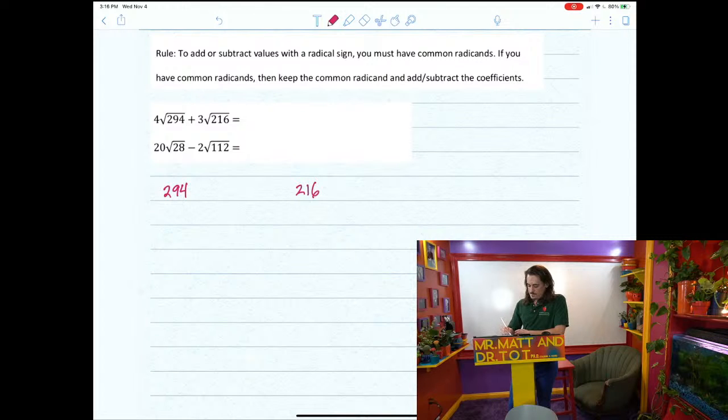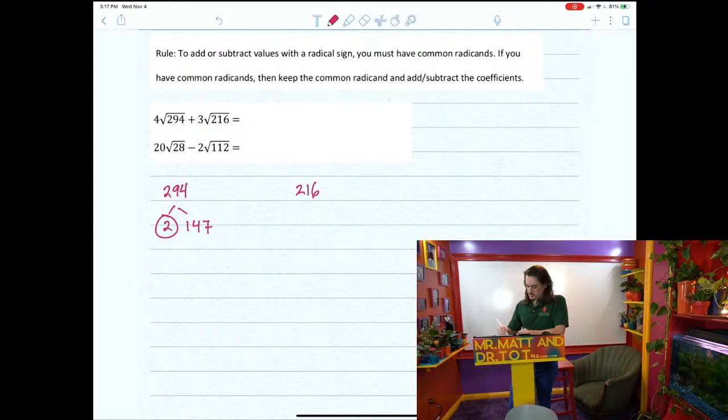2 is prime, so I circle it, and I can't break that down anymore. If I look at 147, if you add the digits of 147, 1 plus 4 is 5, 5 plus 7 is 12. 12 is divisible by 3. So that's a rule of divisibility with 3 and also with 9. If you add the digits of the number up and that sum is divisible by either 3 or 9, then the number itself is divisible by 3 or 9. So I know this guy is divisible by 3.